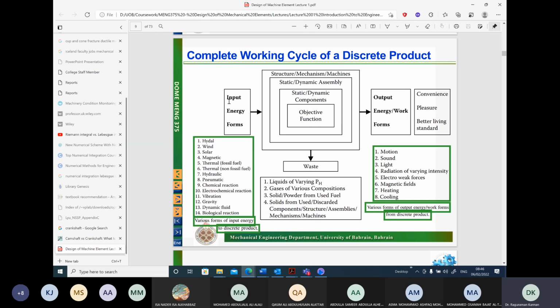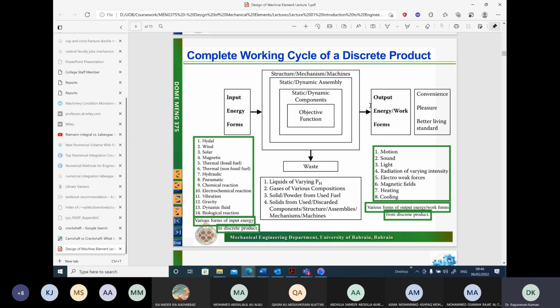To this black box, we can have some kind of input energy, and there is some output energy. During this process of conversion from input to output energy, there will always be some kind of wastage. Wastage can be in various forms, as heat, as waste products coming through the exhaust, etc.